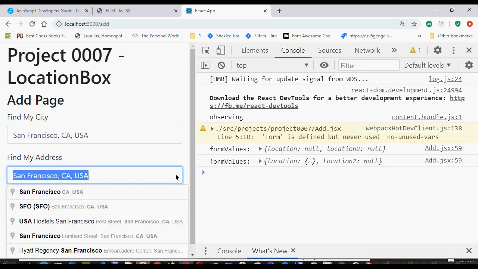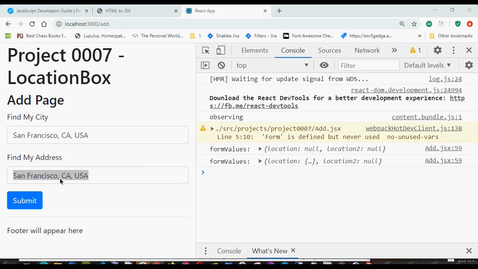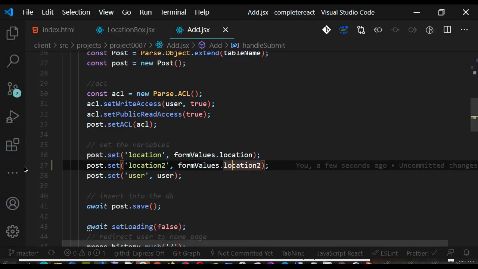Both are showing the same name. Why? When I put here, this is also updating. So some code is copied. Let me, one second.